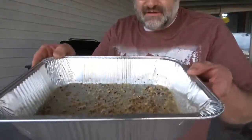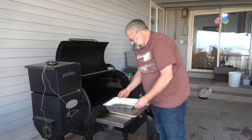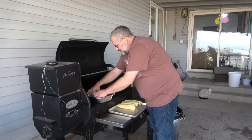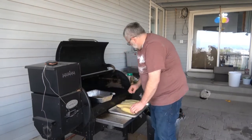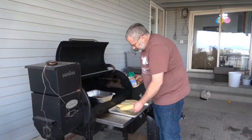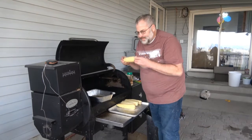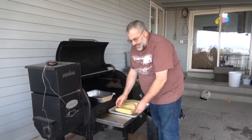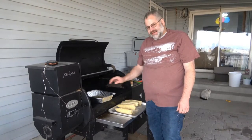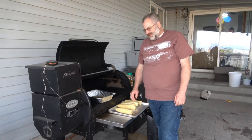Look at this — we've got our garlic butter and our corn. Take the corn and just roll it in that garlic butter. Then take a little bit of parmesan cheese and sprinkle that on there. You'll have some of the best corn you've ever had. You can taste the garlic and the pepper. Just a little bit of salt on there — I didn't add that to the butter because I like everybody to add what they like as far as salt goes. That's good corn.